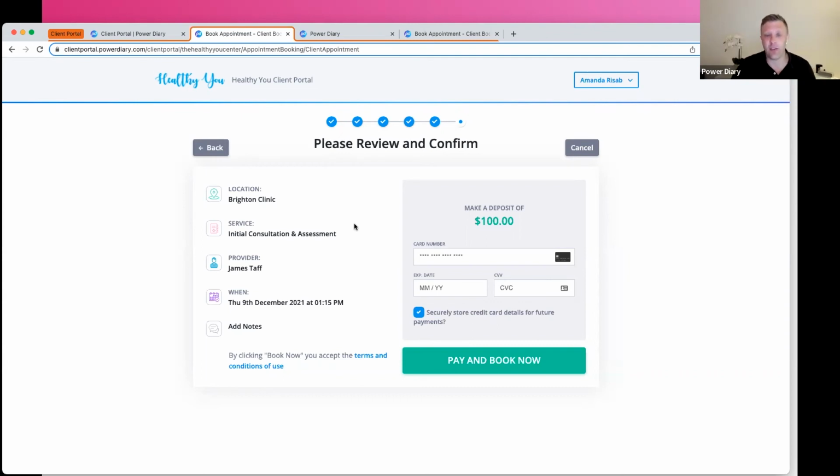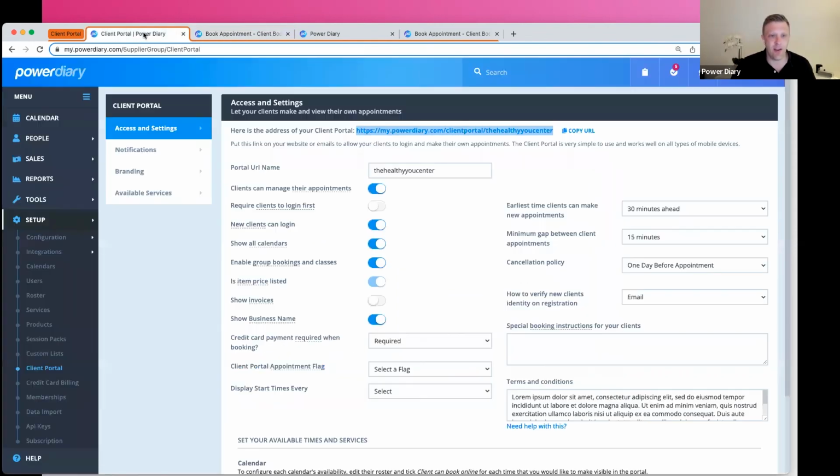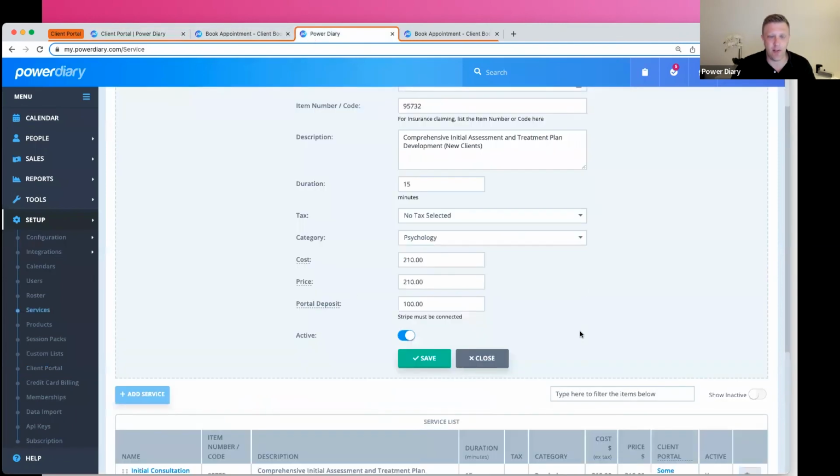The first you can see here is that I've got this particular service set up so that the booking done on the client portal requires a deposit. To show you where that is, it's in this tab here.